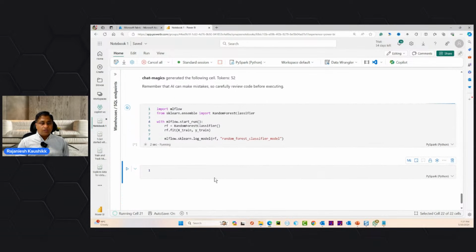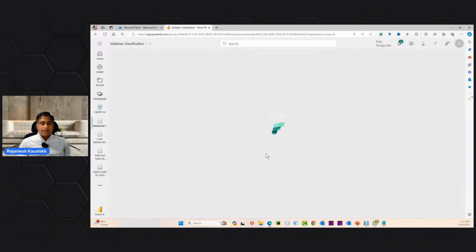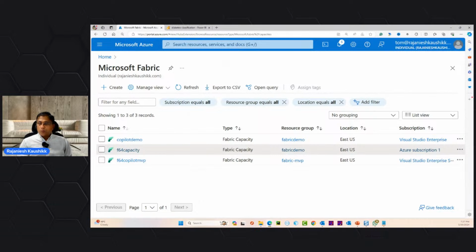Now this code generated the classification regression, and now you can see this regression is already done in the diabetic classification experiment, and it is visible here, right? You can see all the values, runs, everything is given here. So this is the first set of stuff which we have done.